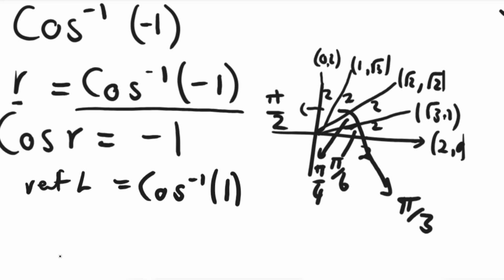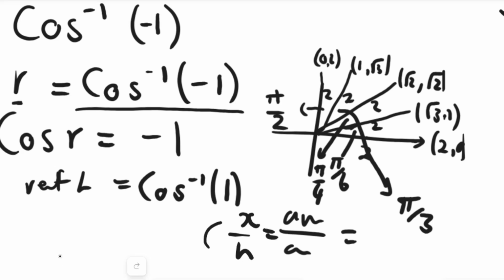Now we want the value of arc cos of 1. This one we can write as anything over anything. But based on this sketch, cos is the x value over the hypotenuse, right? Now the hypotenuse must be the same as the x value on that reference angle that we are going to get. Let's check what that value is. We want our hypotenuse to be 2. It's always 2. That one we know.